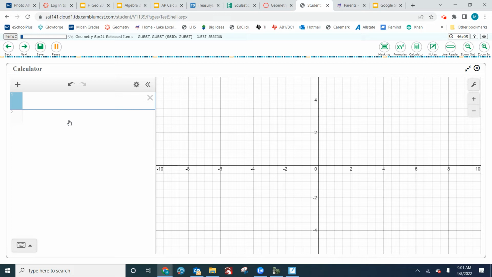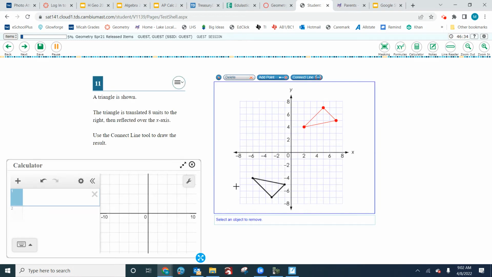Something I want to show you. Now, there's way more you can do with this in algebra than it's going to help us with in geometry. But something I figured out this morning that's helpful is how to plot points. If you wanted to practice that translation and a dilation maybe, you can actually plot points on here. Like I'm going to look back to get the first point, like -6, -4.